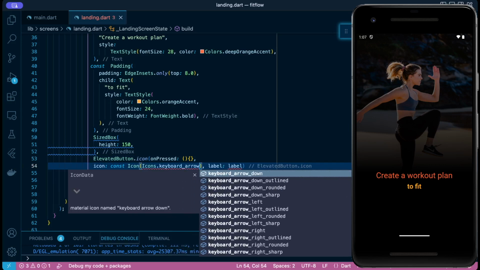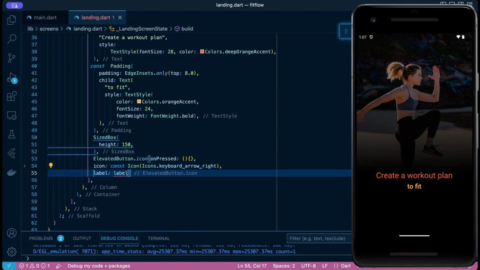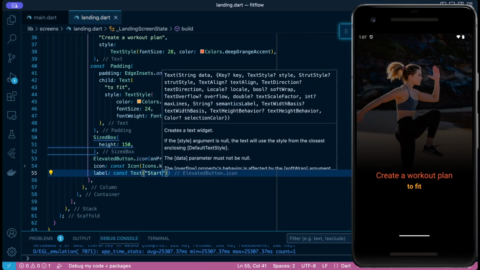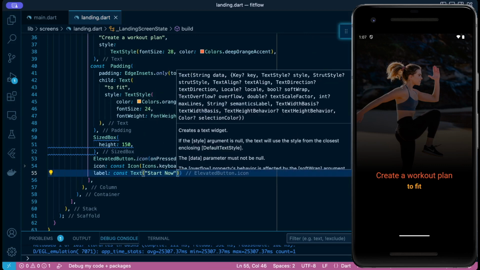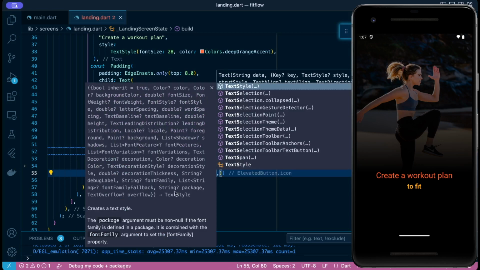And then for our label, we're going to have a text widget that says start now, and we're going to style it. Let me see. Yes, style.